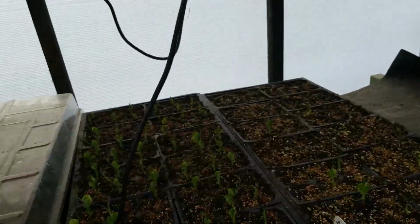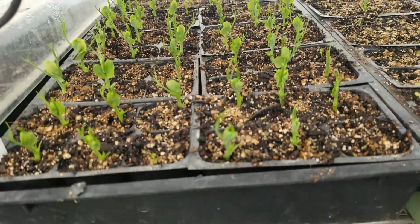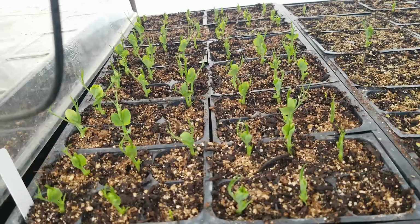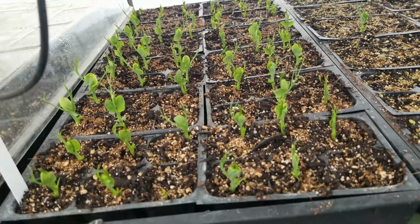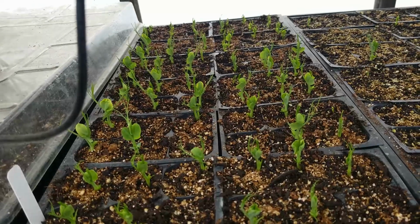The other one that I thought was weird is this one down here. It's a little dark here, let me get it adjusted. You can see this one tray here of peas. These are Bistro shelling peas, and this tray had pretty good germination. I'd say it's close to about 70%. There's still a few of them still germinating.